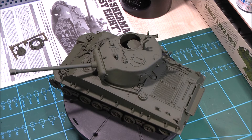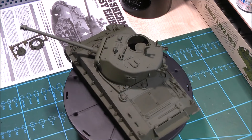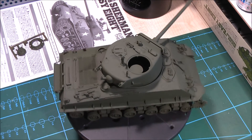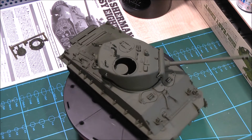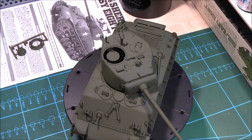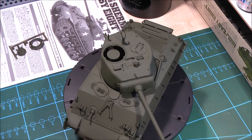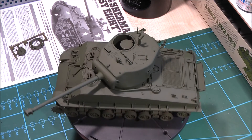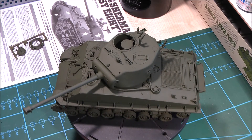The barrel comes in one piece, so not too much work on it. You don't even have to think about buying the aftermarket part. And yes, it was a great pleasure. I don't usually enjoy assembling hundreds of parts together, but this time it was a joy — it was absolutely stress-free, it was even a pleasure.